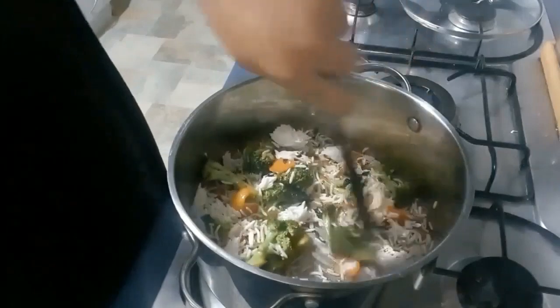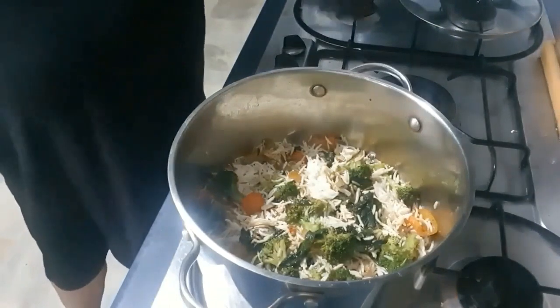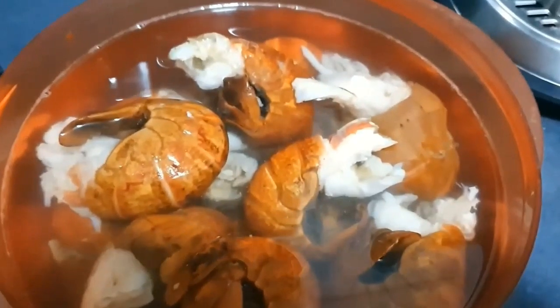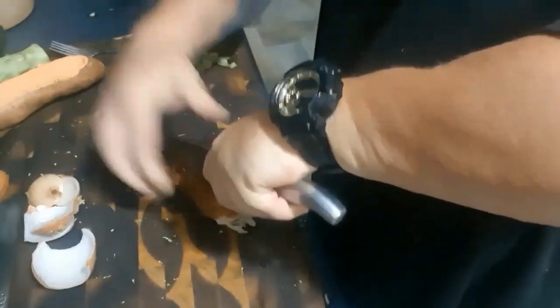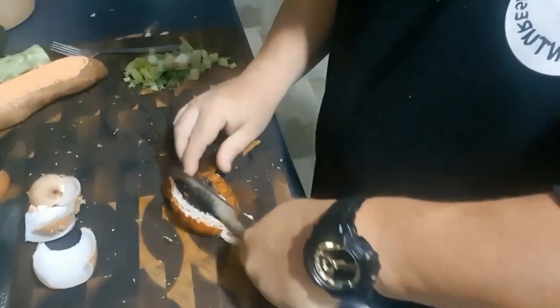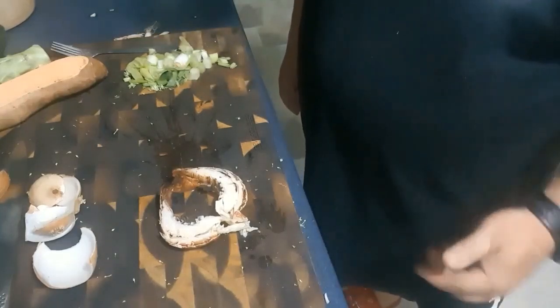Look how this is mixing in — this is very healthy and very good for you. Lots of vegetables and good old rice. But we'll wait for the secret ingredient, which is this very delicious red claw. The red claw tails are full of good meat, basically twice as thick as a prawn. So if you're familiar with prawns and not familiar with red claw, they're double the thickness of a prawn flesh. So you boil them in salty water — this one's been pre-cooked — and you just cut it down the middle and scoop out the poop trail.